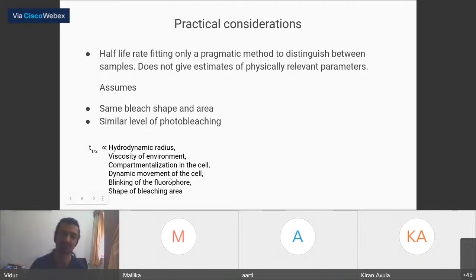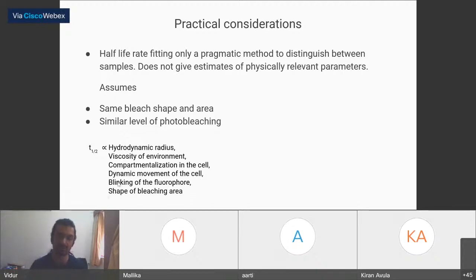The fourth one is a crucial one in experimental paradigms, where we generally consider a cell to be static, but cells are rarely so. They will move, they will change their area, they will change their volume, they will try to move from one place to the next over time. So these dynamic movements lead to complicated regions of interest which can be bleached, and thus it becomes very difficult to delineate whether it's the dynamic movement of the cell which is responsible for recovery of the fluorophores.